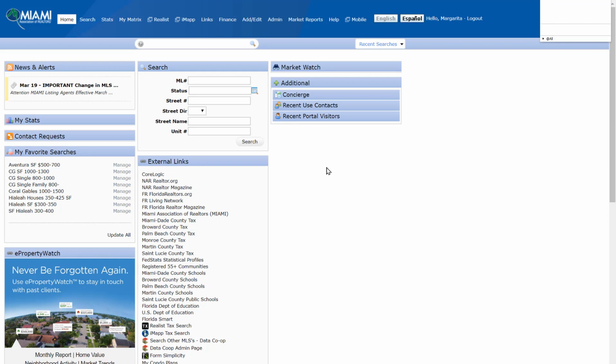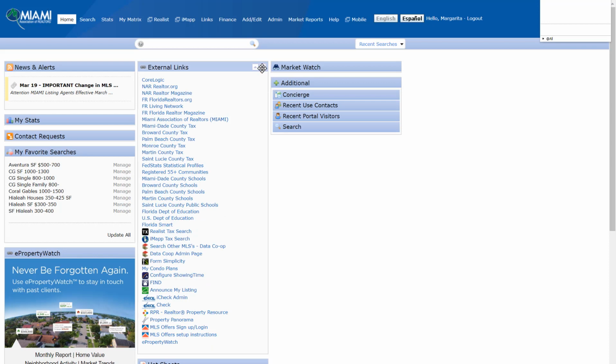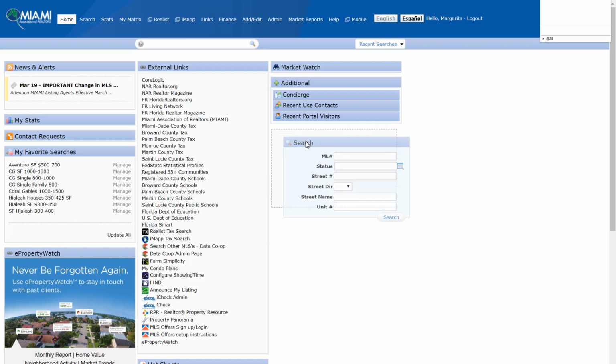The other thing that you can do with your widgets to modify them is most widgets have two small buttons in the top right corner. There's an arrow, which is meant to open and close the widget. And then there's an X, which removes the widget from the screen, but it doesn't delete it. It just removes it. So what I could do is click on that X. If I'm not going to use that widget, it would get removed. And then at some point, if I wanted or needed that widget back, or maybe you accidentally closed it and you didn't mean to, somewhere on the right-hand side, unless you've repositioned it, there's a widget titled Additional. And anything that you have closed out or removed would be listed under Additional. So all you would have to do is, let's say I wanted my search options back, my search widget, I would go ahead, click on it, and drag it out of the additional box, and it reopens the widget.